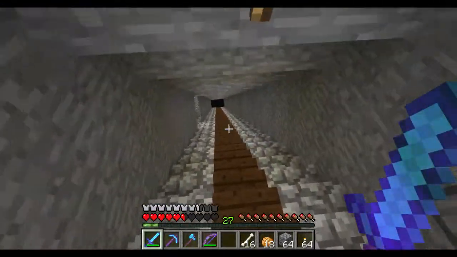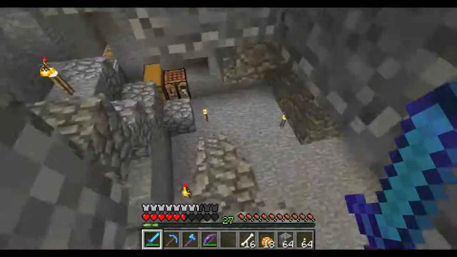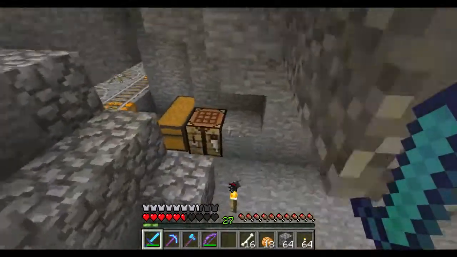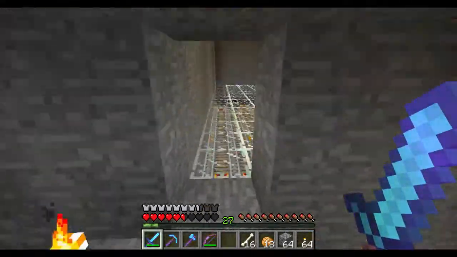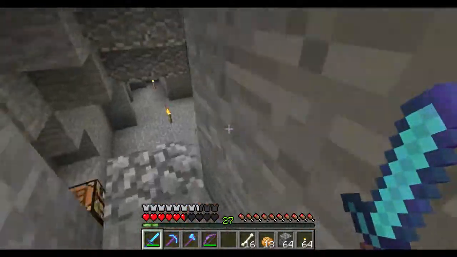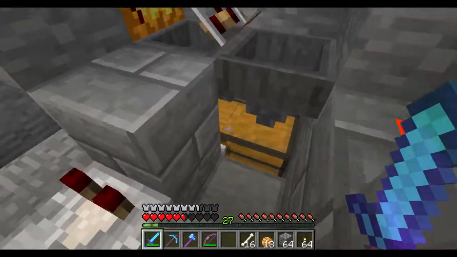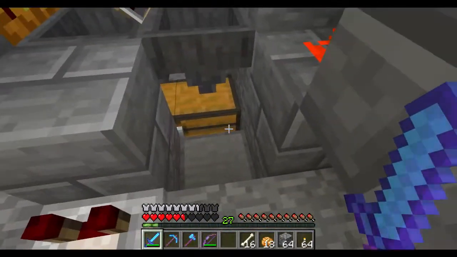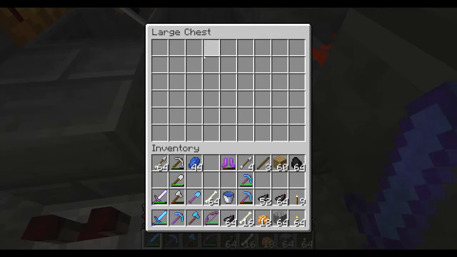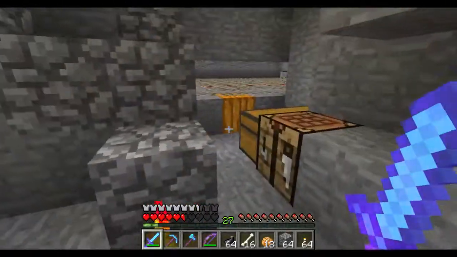Heard something walking around. This area should be pretty safe. All right, let's see what we got. I made that double chest, by the way. Almost 3 stacks. That's pretty good. I'm going to take those for now. And that's where we're going to call it, guys.